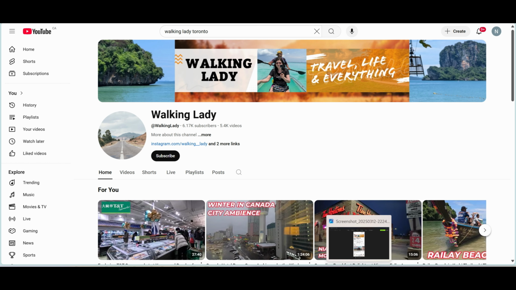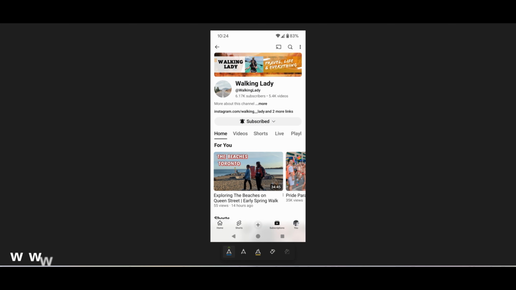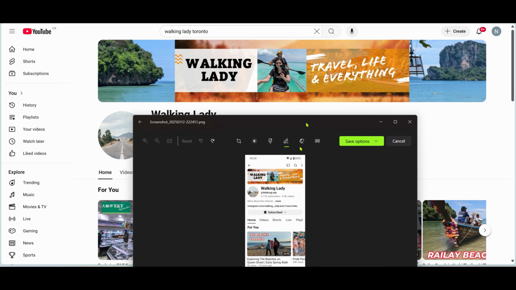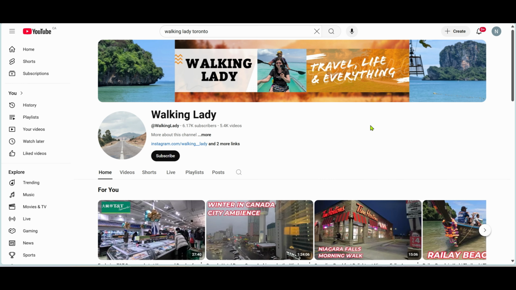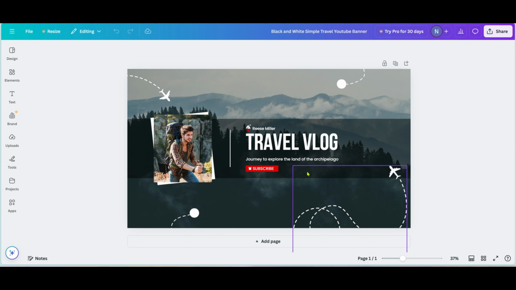But if you look on a mobile device, this is how it looks. You can see that only this part right here is visible on mobile, and the rest is not visible. So that's why you have to make sure that you have the right aspect ratio, and that's what we are doing today. Okay, so now let's go back to your banner.